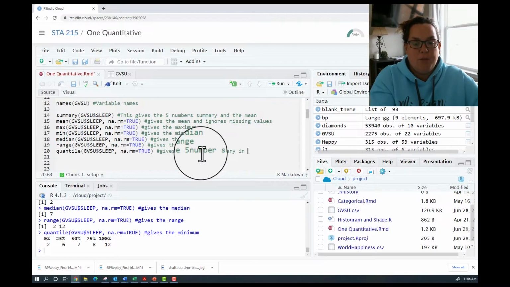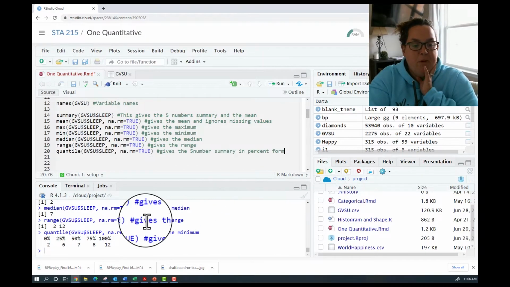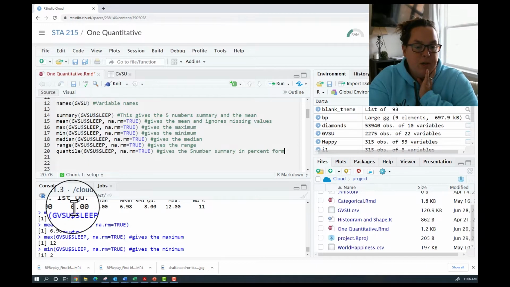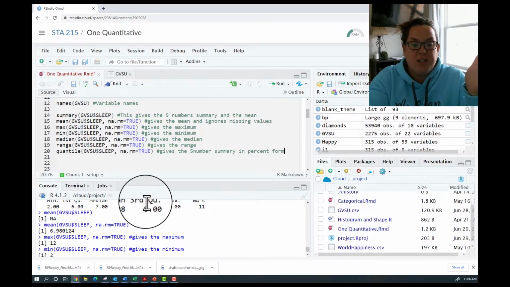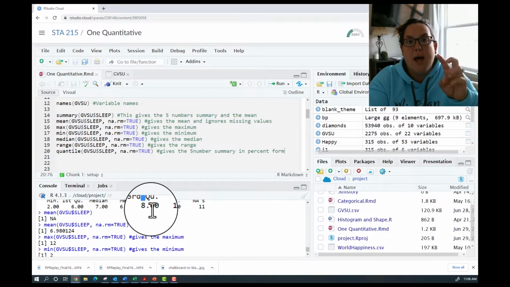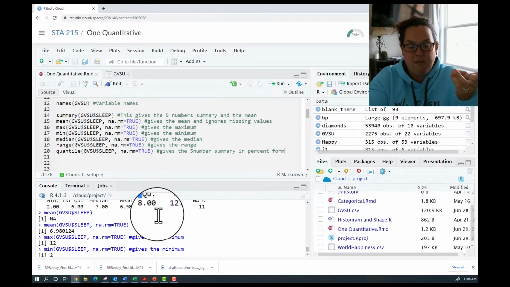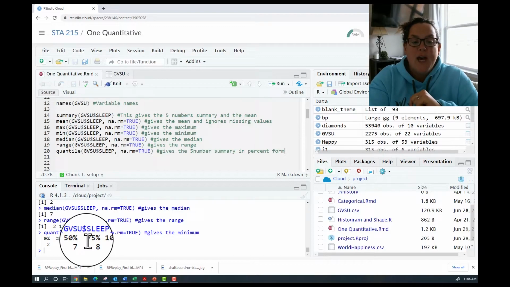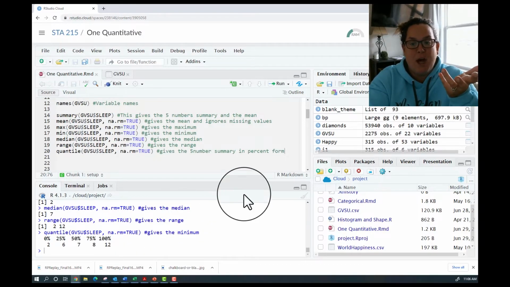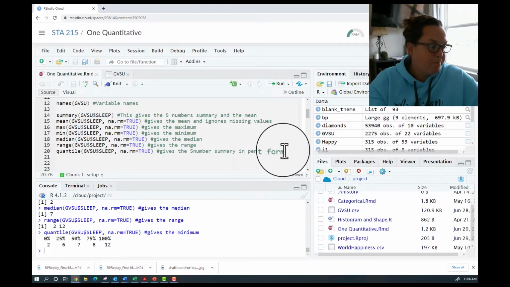If you remember with the 5-number summary, the first quartile has 25% of the data below it, so that actually means that it's the 25th percentile. The third quartile has 3/4 below it, so 75%, so it's the 75th percentile. So this is the same thing, just in its percentile or percent format.